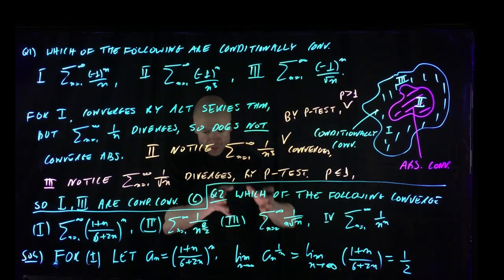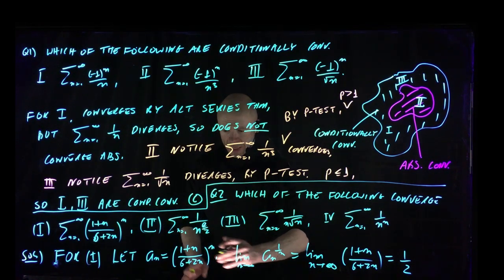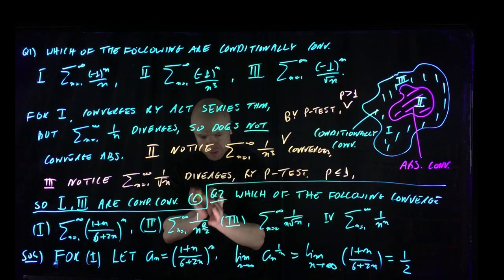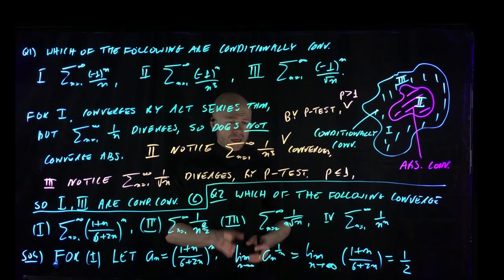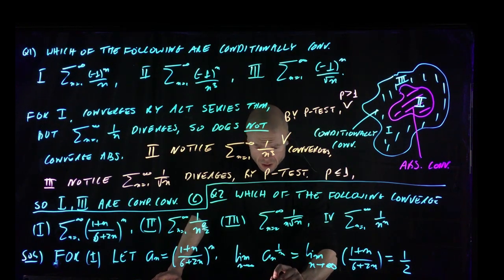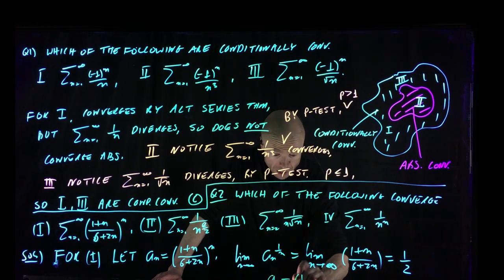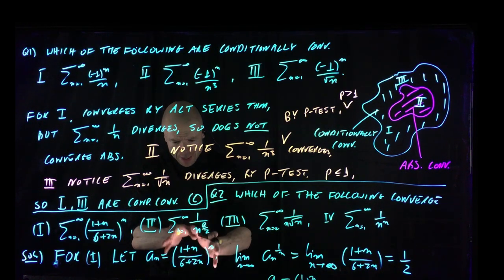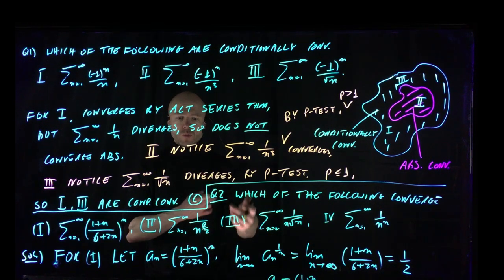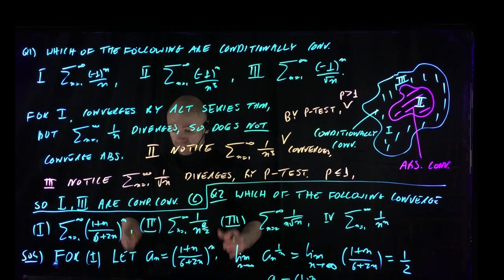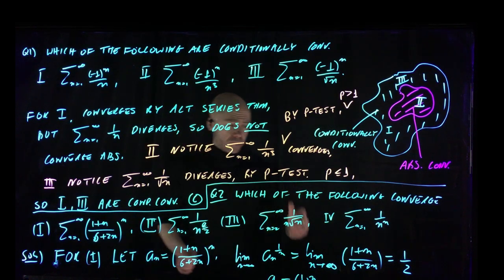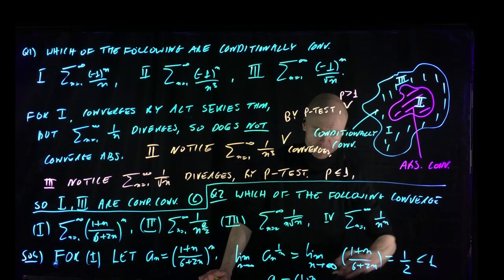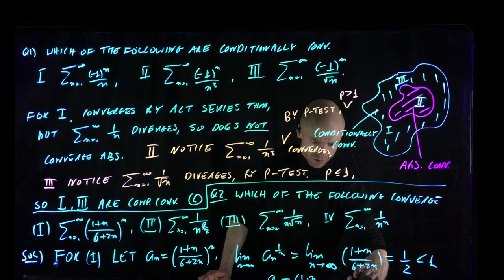Morally, we should take the absolute value signs, strictly speaking, but we don't care because everything's positive. When we take this guy to the nth root, we get 1 over 2, which is kind of like saying that a_n is an awful lot like 1 over 2 to the n. In other words, in its bones, despite the exterior complications, this guy is morally like just the geometric series 1 over 2 to the n. So definitely will converge. The theorem is that since this is less than 1, it will converge. So it converges, and converges absolutely.